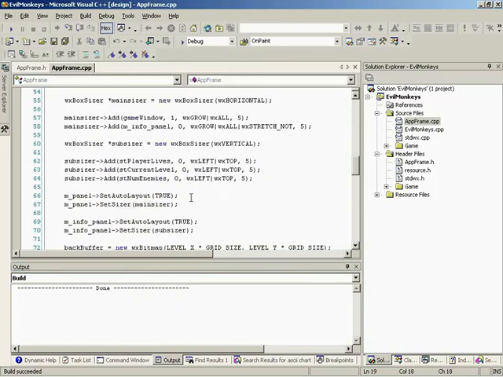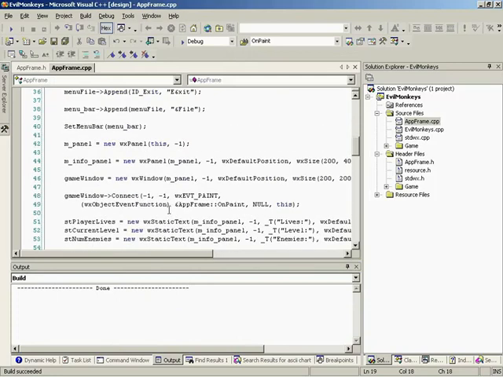Now, one other thing that I would like to do is add keyboard event handling, because that's kind of a cool thing to have. And the focus of the keyboard is going to be by default on the game window. So we're going to connect to the game window's on key event. So connect -1, -1, and this is going to be a wxEVT_KEY_DOWN.